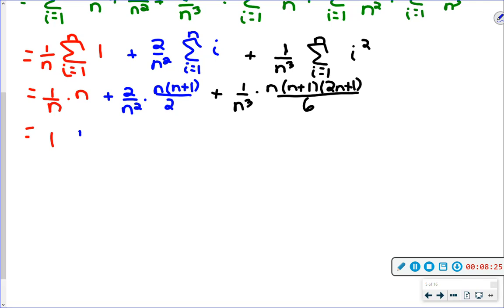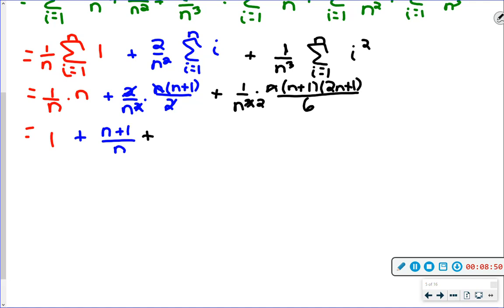I'm going to work on this blue stuff a little bit. I can get rid of the 2's, and I can reduce this n squared down. So I'm going to have just n plus 1 on the top and an n on the bottom. I'm going to try to get the black going here. I'm going to try to simplify. I can't do a whole lot with it, but a little bit of reducing. I could reduce the n and n cubed. I'm going to make this a squared. So on the top, I'm not going to write the 1.